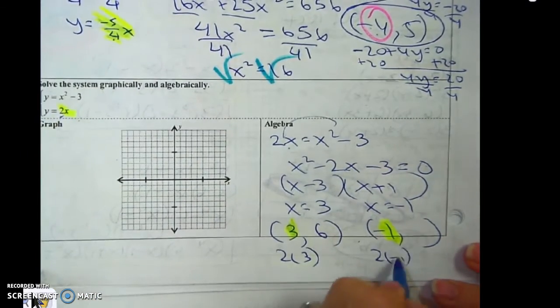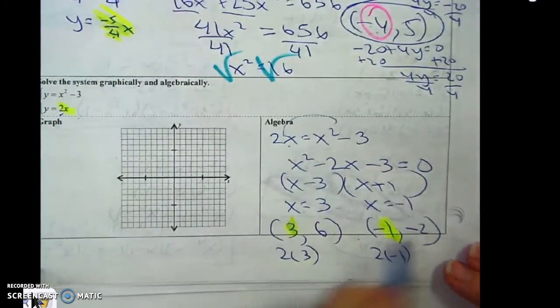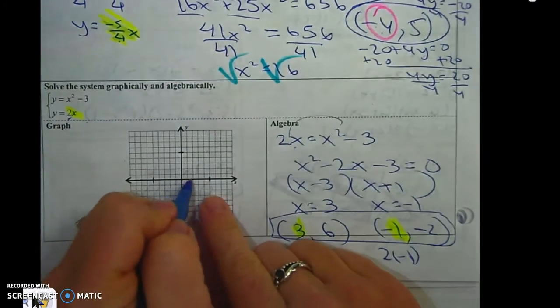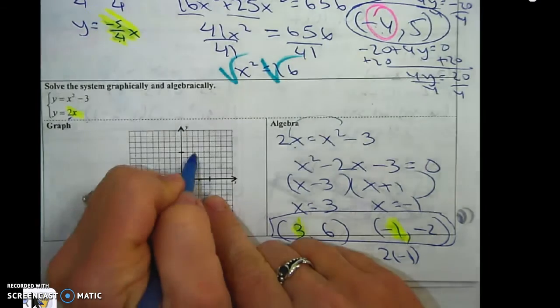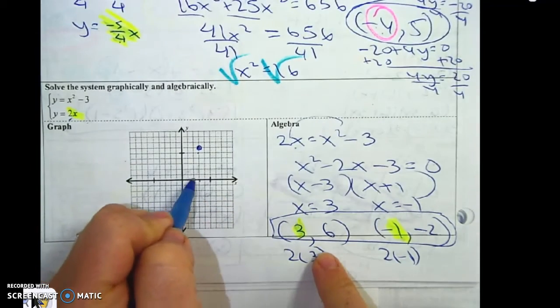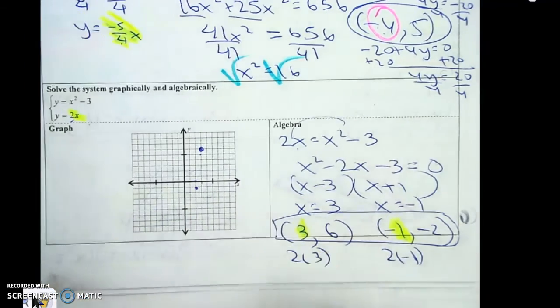Do you need to show work? Of course you need to show work. So show me that. And there's your two answers. So when I graph it, I better get those two answers. So I could cheat a little bit. 1, 2, 3, 4, 5, 6. I know that should work. And 2, negative 1. Okay?